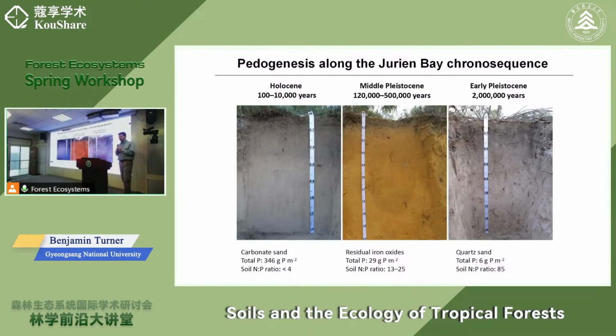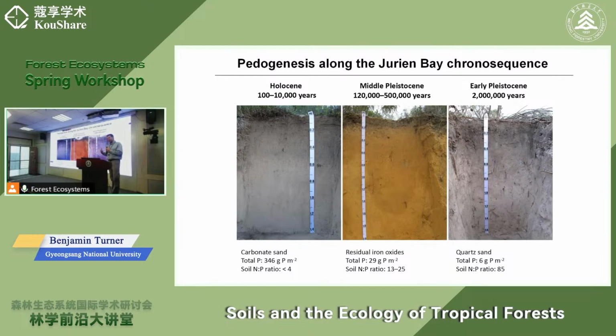Just to show you very briefly how the soils change over 2 million years of pedogenesis. On the left, you can see young soils. These are Holocene soils formed since the last glacial period. They're basically formed in carbonate sand, so they're full of shell fragments and other material that comes from ocean organisms, and so very high pH, relatively high phosphorus. We get these white, deep profiles, basically of quartz sand. You can see the start of soil development there with an A horizon forming at the top.